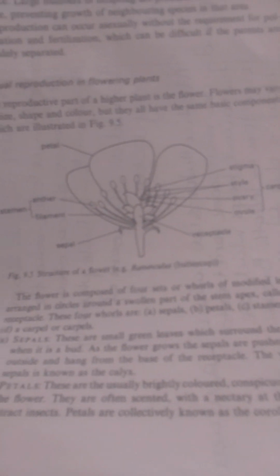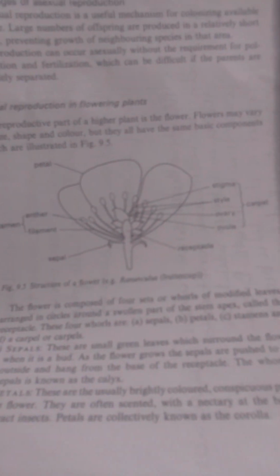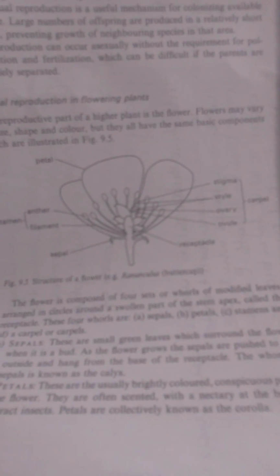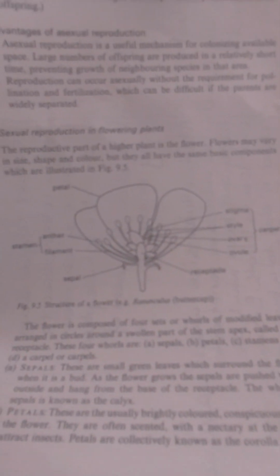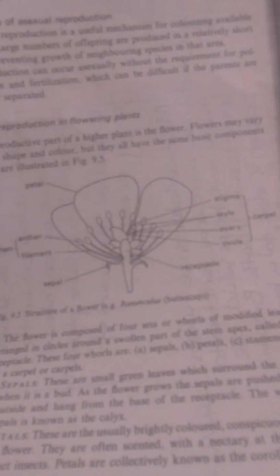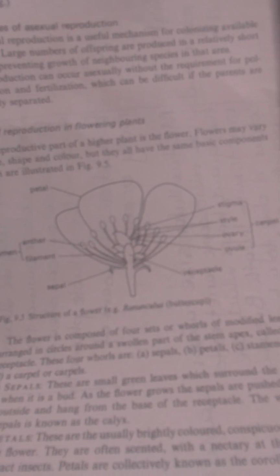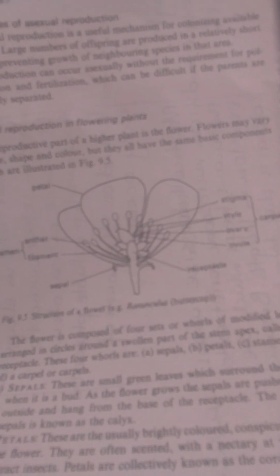If you look at the structure there, the perianth is the term used to include both the calyx and corolla. It is useful when describing flowers such as tulips, where the sepals and petals are almost indistinguishable from each other.